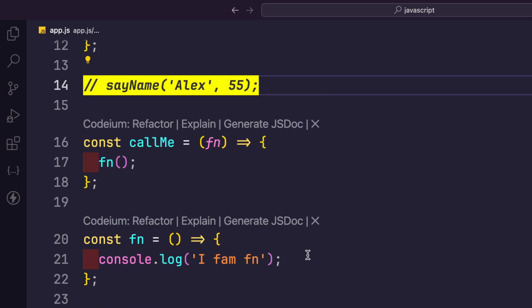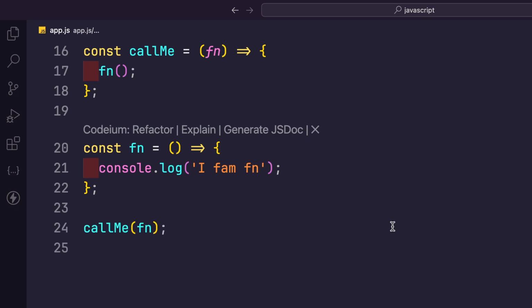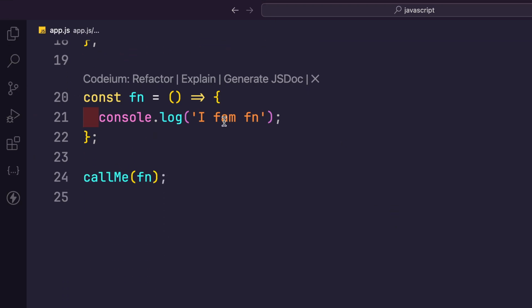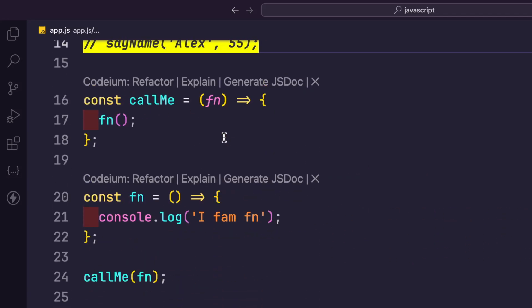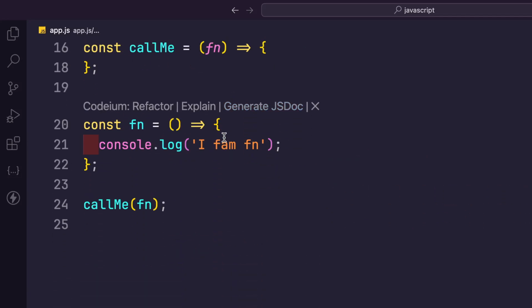So this is possible because JavaScript gives first class support to functions, and this pattern is called a higher order function. Okay, so now we're gonna learn the return keyword. In the whole situation we are just console logging, right? But in any case, you may want to run a function and get the value out of it.